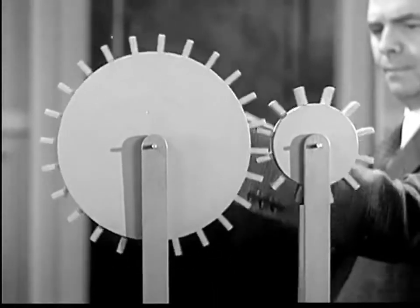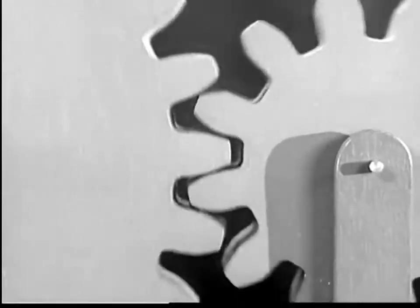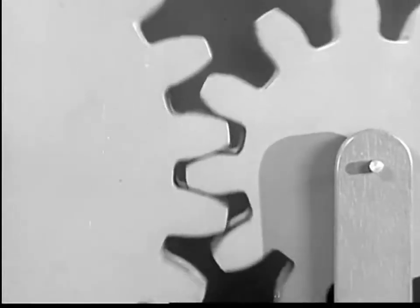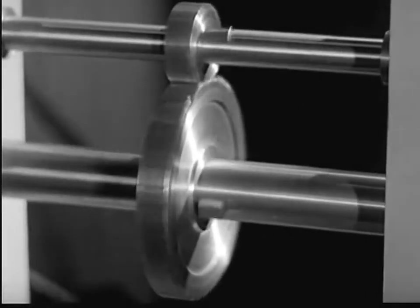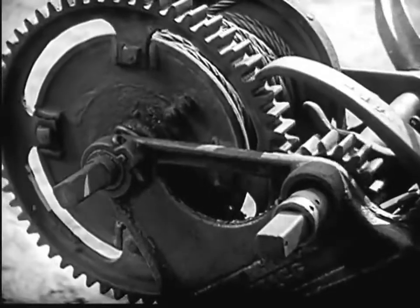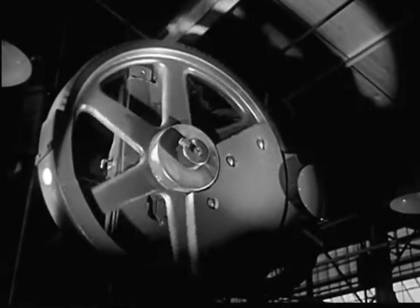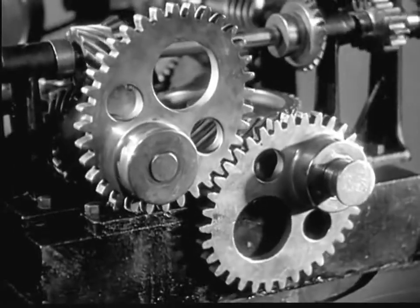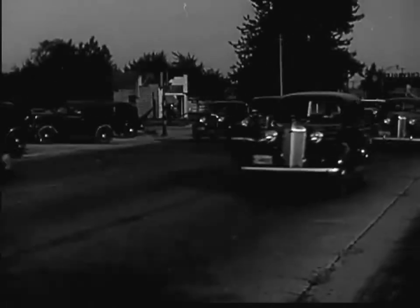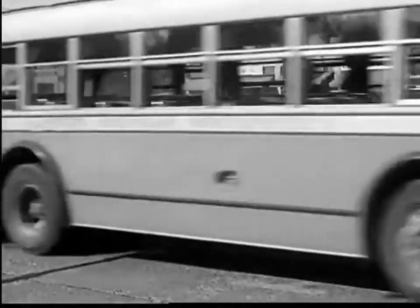We can make the wheels stronger and lessen friction where the wheels touch each other by rounding off the edges and shaping them into teeth that will slide in and out smoothly. Now, the power flows smoothly and continuously through the spinning leverage of gear wheels. Gears are made in many kinds and many sizes. Little gears, big gears, worm gears, bevel gears, and even lopsided gears. Over 100 million gears are spinning over the roads in the transmissions of our automobiles.